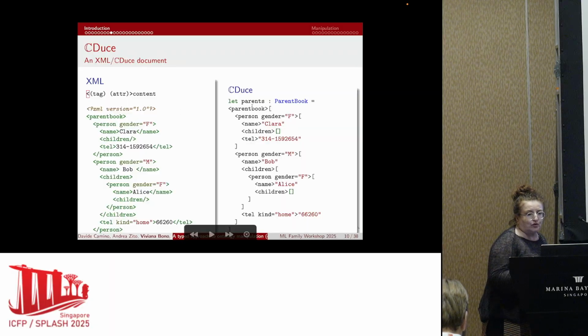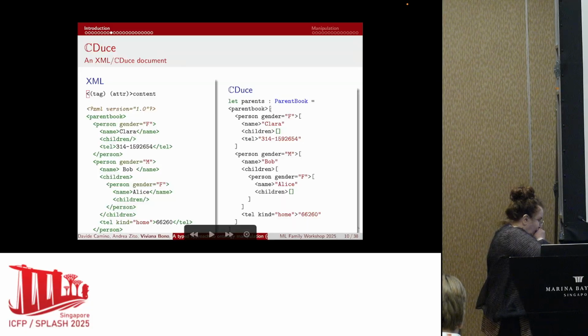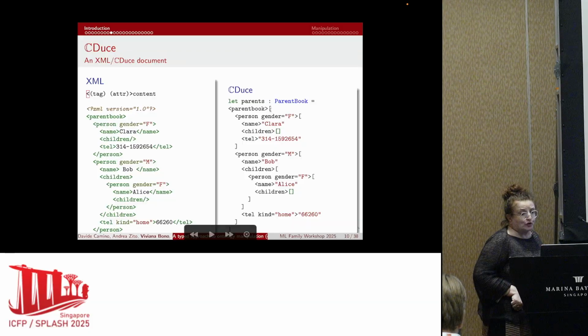So just have a look. You have angular parentheses to contain tags and attributes, and then square brackets to contain elements.